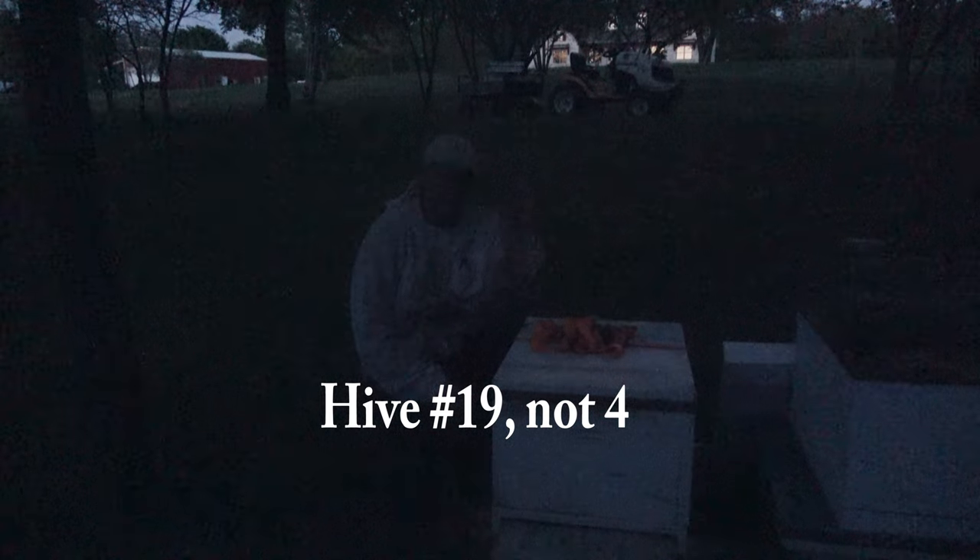Okay, we got a move — it's pretty dark and a successful move. I'm not going to pull this bottom insert out all the way; I'm just going to pull it out about a third of the way so they can get some air in there. It's supposed to get fairly cool but not super cold — I think they'd be okay either way, but that'll help them stay warm. Successful move — the tiny swarm has become hive number four. Hey, give me a thumbs up on the video and we'll catch you on the next beekeeping video. Y'all take care.